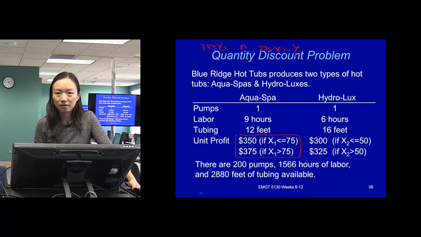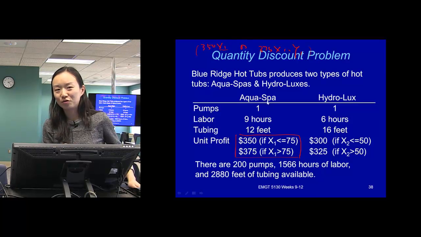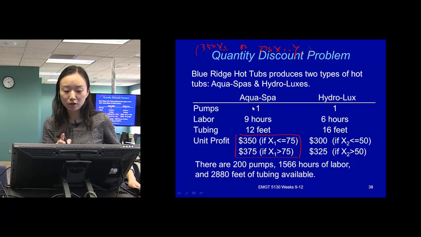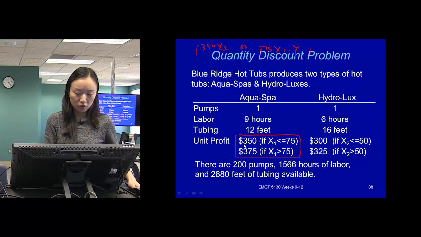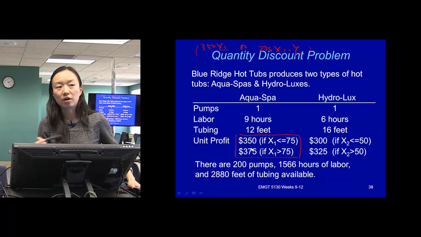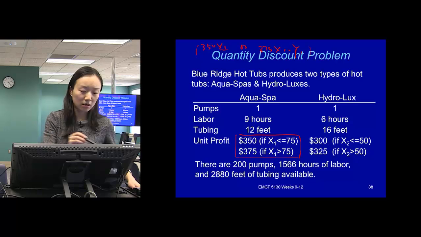Back to my question, how many decision variables do we use? For Equus bus, we use 2 of them, right? Because we figured out we cannot use just one. Using one, it's impossible to help us write the objective function out to include both situations. Okay, and plus in this case, as we talked about last week, those profits are unit profits. Okay, and the total profit depends on the unit profit times the units you produce. Okay, so you have to use this 350 times the quantity.